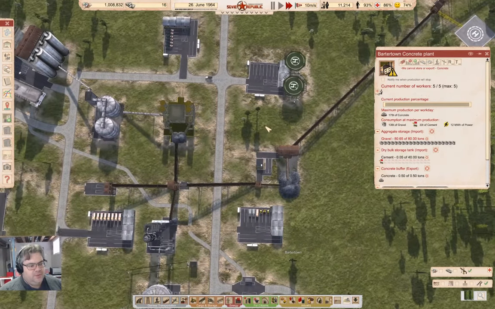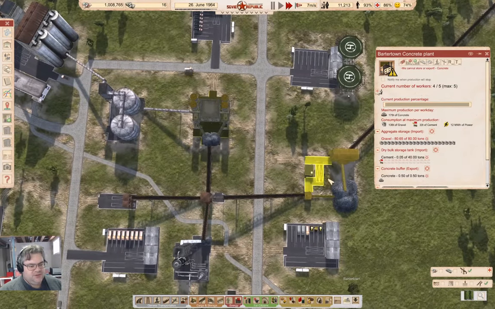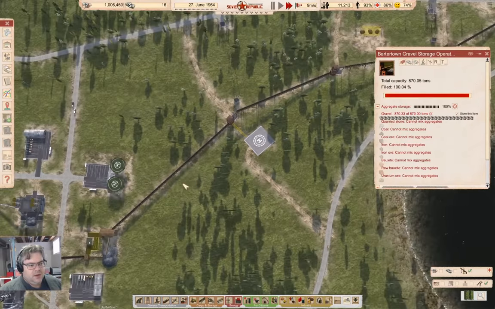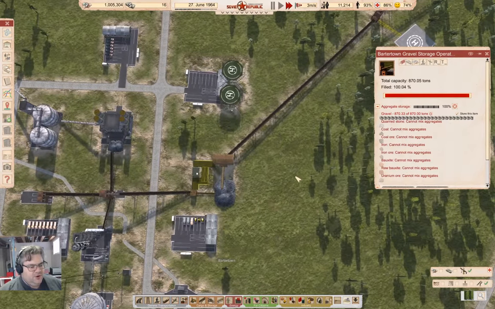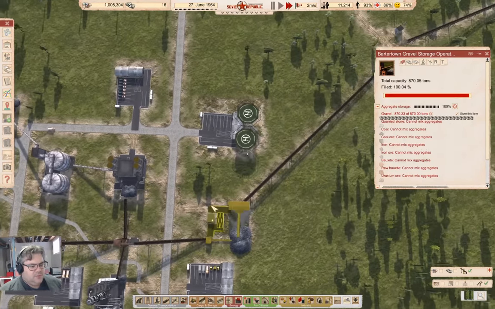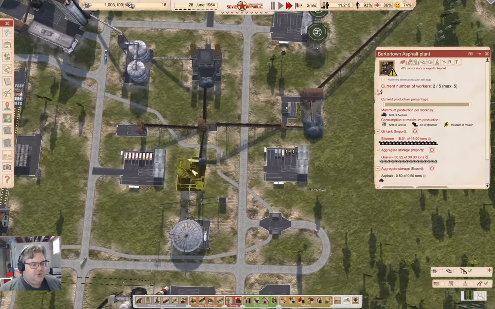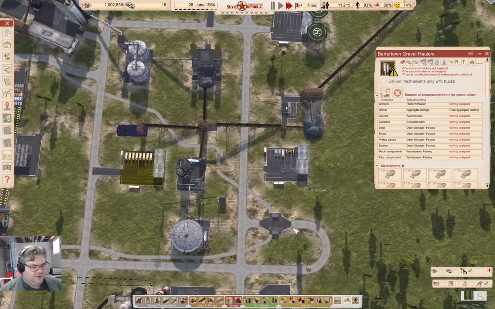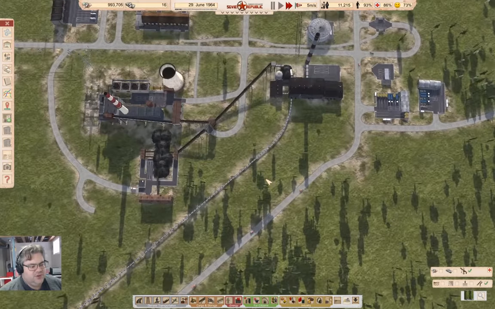Now, I think the only way I'm going to be able to do that, because I did some absolutely brilliantly bad planning here, is to take this road out and this access to the gravel storage operation here, and move the gravel storage, say over here, and then redirect the conveyors. Then I'll have room to redirect the road here, and then I'll be able to get a chopper platform attached to the concrete plant. And then of course there's also the asphalt plant, and I think I'll have to move the gravel haulers, say, down here. That's not going to be too difficult to do, but it's going to take a bit of time, and that's of course going to be annoying.